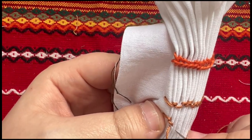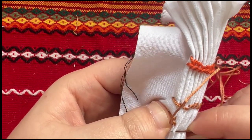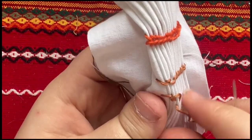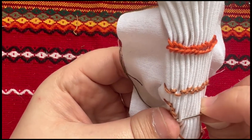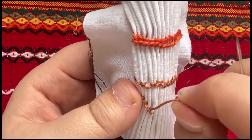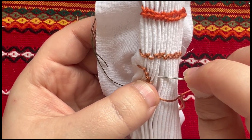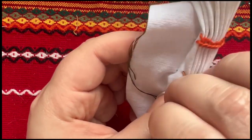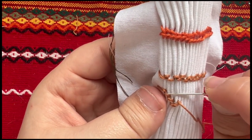and we're going to do that another time with the thread above. We keep these waves fairly small. So we're just going to go down two times. Then with the thread below, we're going to do a straight stitch now that we're at the bottom. Keeping the thread below the needle, we're going to come up level with the last one that was moving downwards. And again, we're going to come through level on the next pleat over.